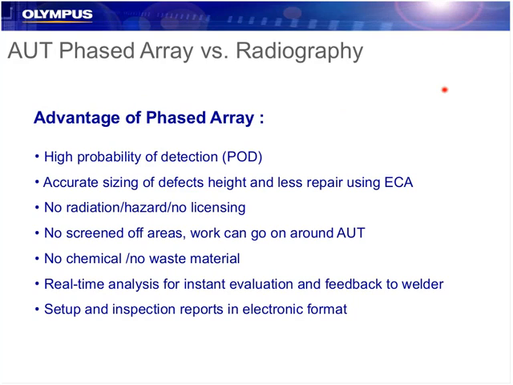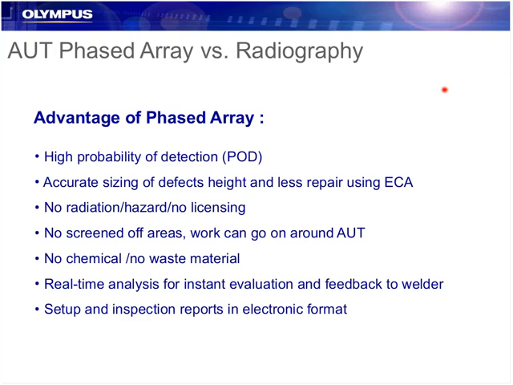When a pipeline or anything is designed, often there's an engineer that knows what size defect will allow that pipe to continue operation. In order to apply this type of criteria, they have to know both the length and the height. They have to have a volumetric measurement. So if we only apply radiography, typically we only have the length. We can't go back to this criteria and allow longer defects with small height that we could. And we'll look at this in a few slides to give a few examples.